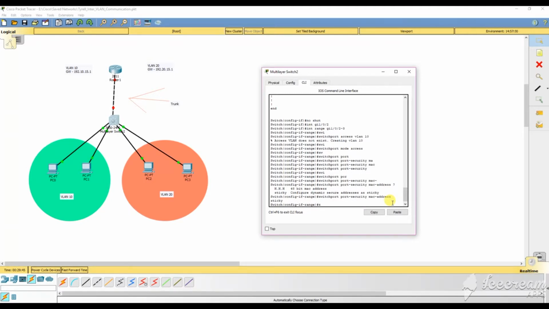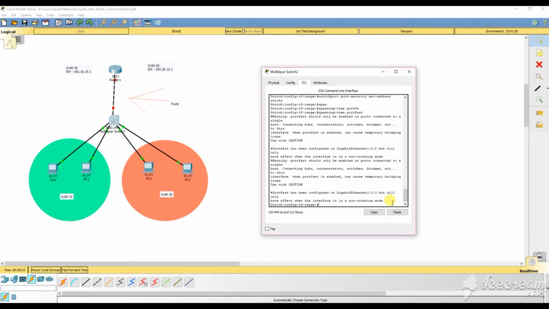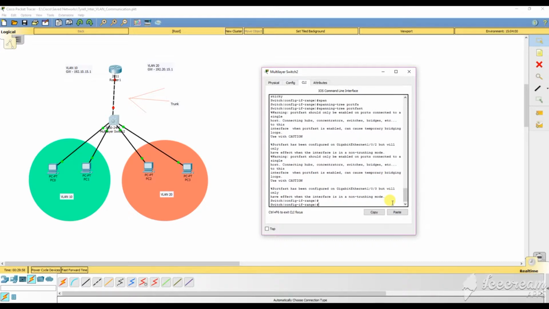And then we're gonna go with a spanning tree port fast. Boom. And this is just a bunch of mumbo jumbo. It should only be enabled on ports connected to a single host.